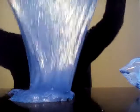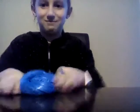Can I make a bubble? I don't know. Can it? Oh yeah! It's so thick. It's still good though. Let's try to do a slime swirl. It's thick. It's a sticky, thick. It feels weird. I don't know how to explain how it feels though. It's just weird, that's all I can say. Yeah, that's not, no.